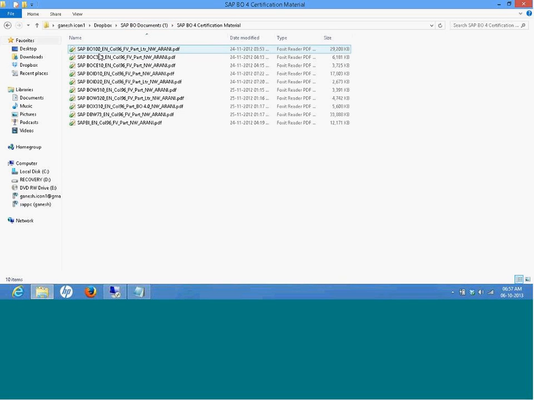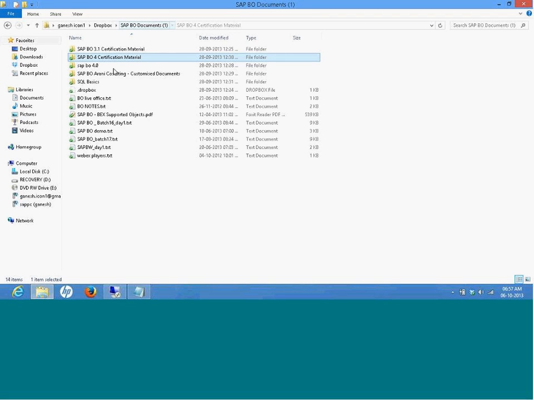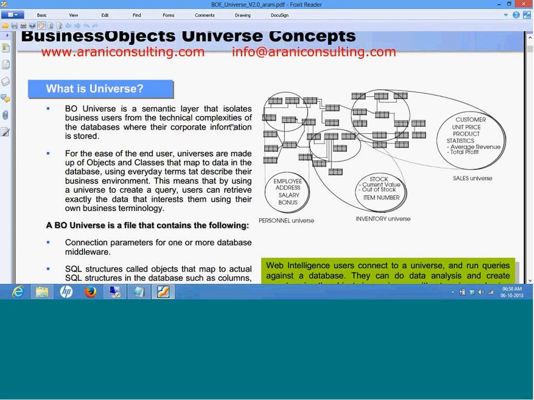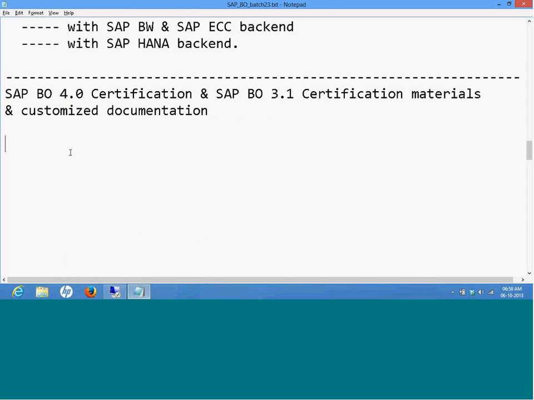So you will get access to this complete BO4 certification material, and then we have the 3.1 certification material, and then the customized documents where you can clearly see each and everything defined, where to click, what to click. So you will get access to this customized material as well. After this course, you can go for a Webi certification.